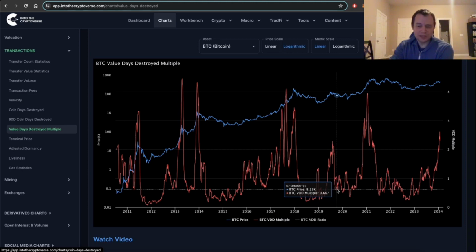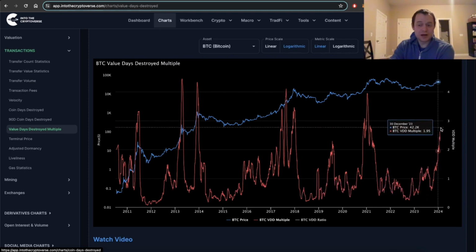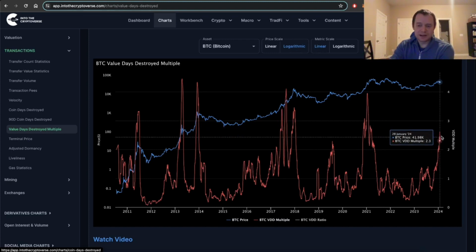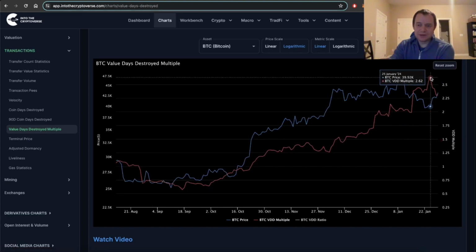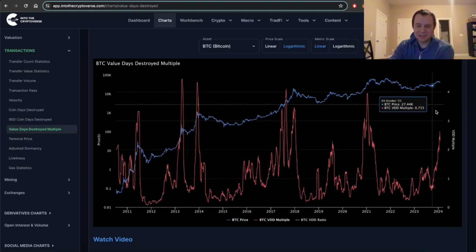September, October 2019, we saw it bounce off of this level, but it only went back up a little bit and then just kind of kept on setting lower lows. This time, we deviated from that path, and instead of setting lower lows, it's just been shooting up, right? It's been shooting up quite aggressively, in fact. And it recently went to a level value of 2.62.